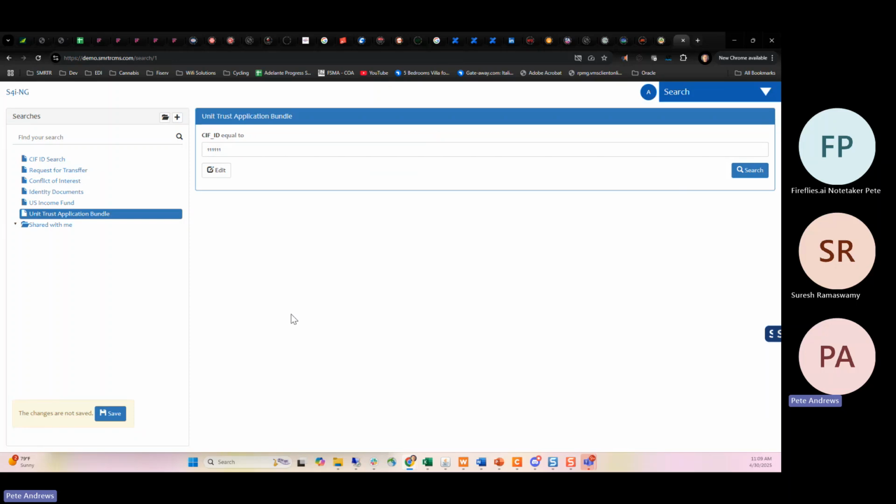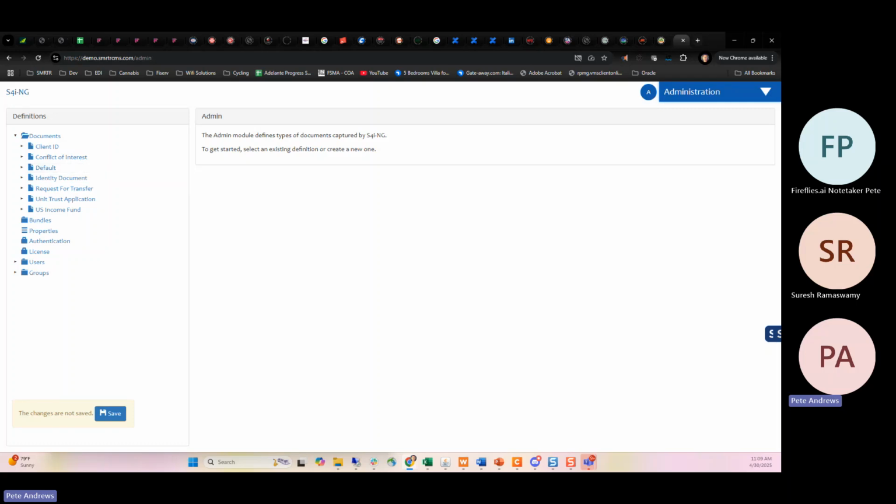Additionally, from here, we have users. So if I go out to administration, I have different documents defined. And under the users, I have new users I've added in. We could put more folks in and also create rules around who can view what. And then the same thing's true with groups. You can have groups where the users are in the groups and the restrictions are based on those users or on the groups. And so any user in a group will have the same restrictions, et cetera.